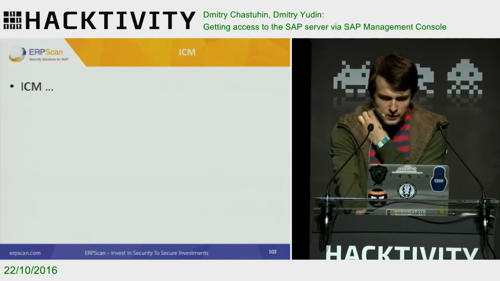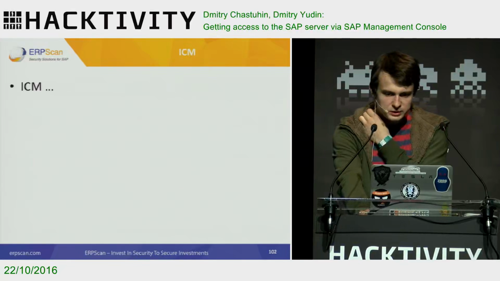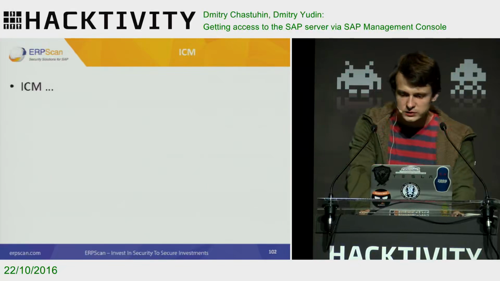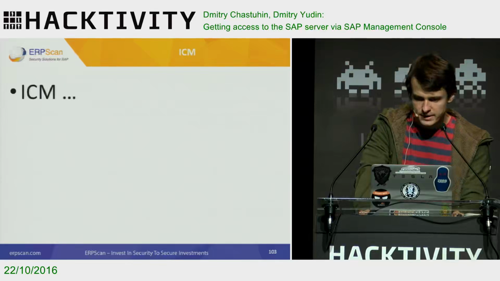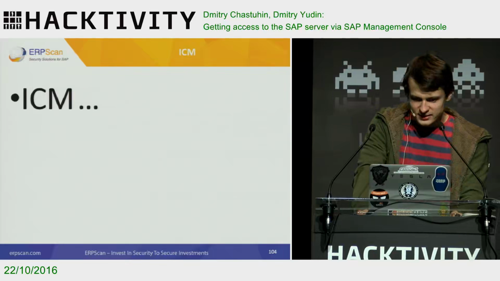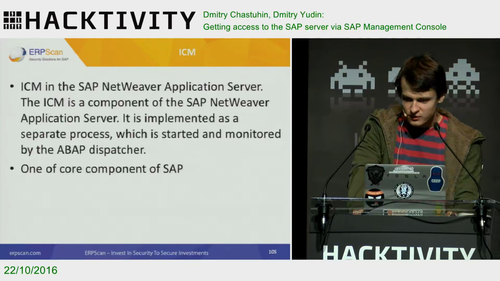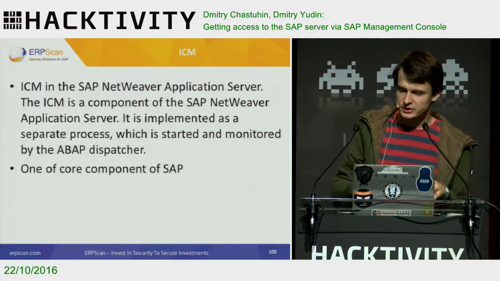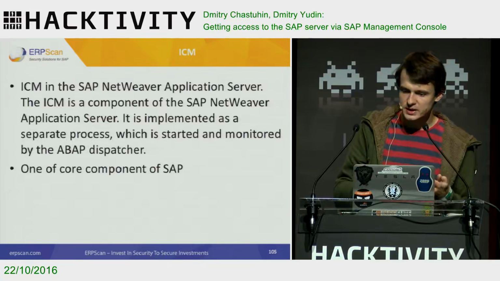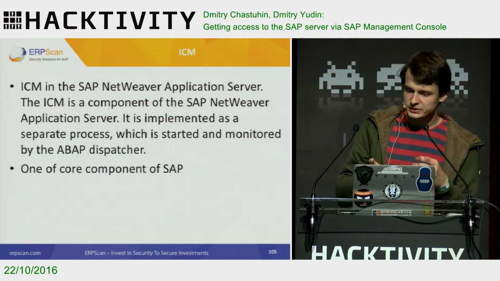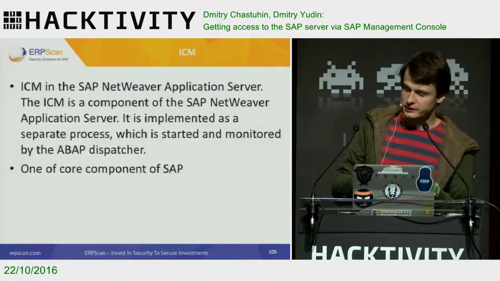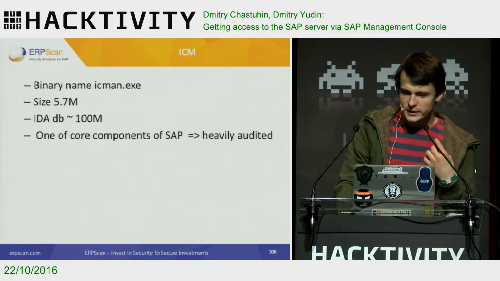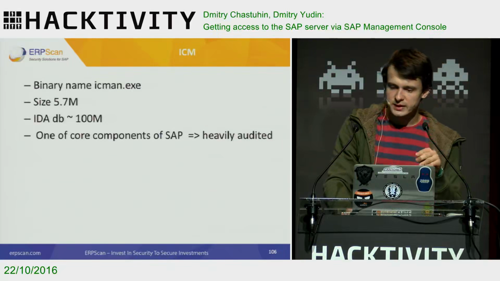Okay, now we need only one more step for triggering remote command execution. We need a DOS for ICM. Okay, what is the ICM? ICM is the Internet Communication Manager, one of the core components of SAP, which is responsible for many things. Most of these things are available via HTTP. So we need a DOS vulnerability in the ICM server.